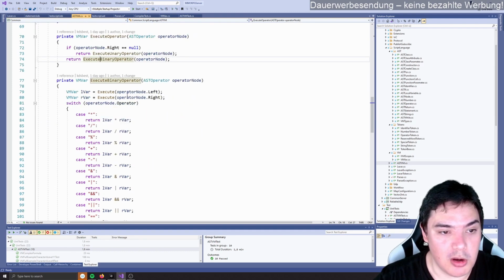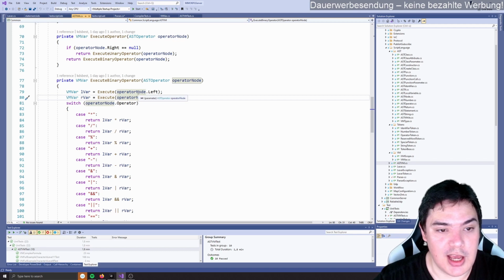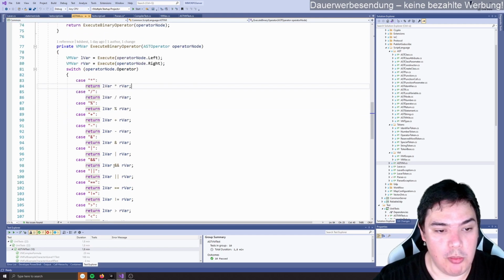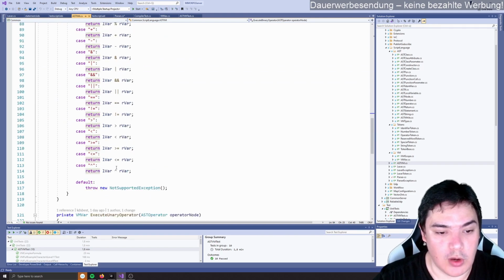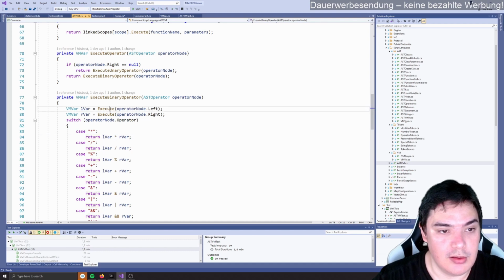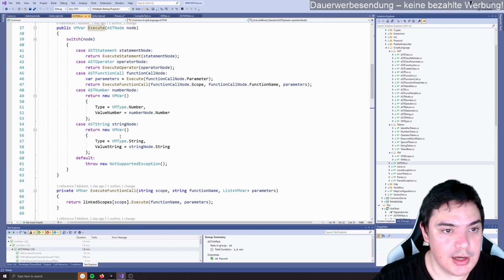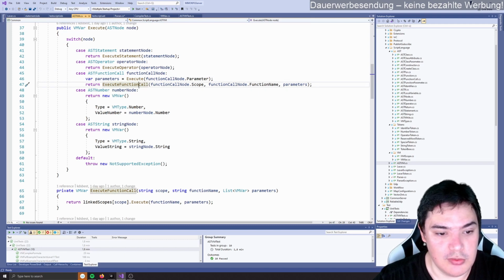For a binary operator, we basically execute the left and right part, and then we do our operator on left and right part, whatever that is. That's for operator. If it's a function call, then we do a function call.